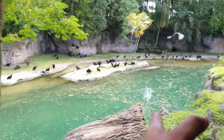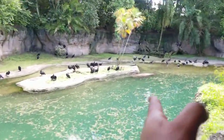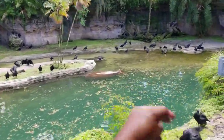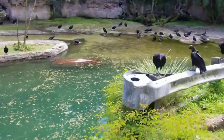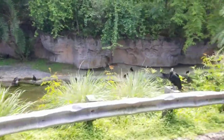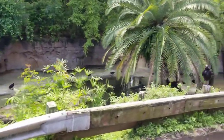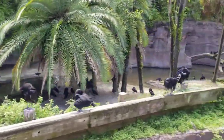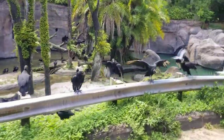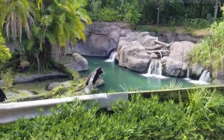Now to the left in the water is a hippo. It looks kind of like a floating potato. Hippos are very large and some of the most dangerous animals in Africa. They are vegetarians or herbivores, but they have very large incisors that they will use for defense. They can run as fast as a human when on land.